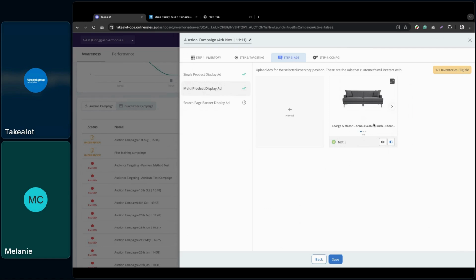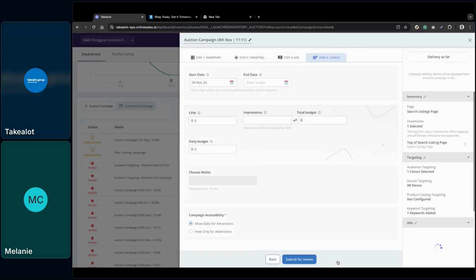Once an ad is created, you can't update it, like swap out the products in an ad. You'd have to pause the actual ad and then create a new ad in here, because the system is learning from the interaction of that specific ad and how you set it up. We can't update or change an ad, because it would affect the learning of the algorithm for your specific ad. So either you pause it and create a new ad, or you just leave it as is. You don't have to create a whole new campaign. You just need to add a new ad in this block over here.